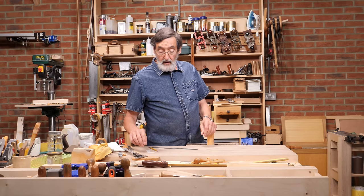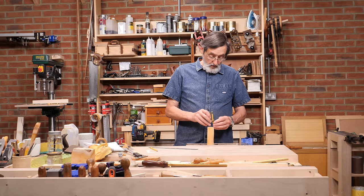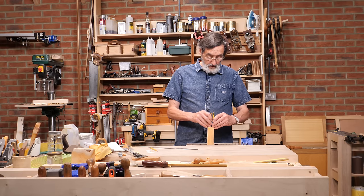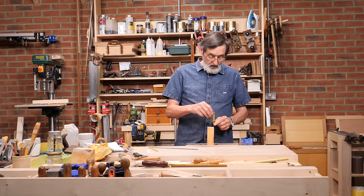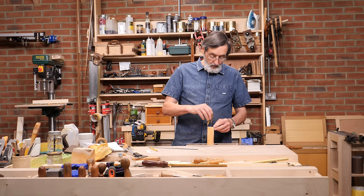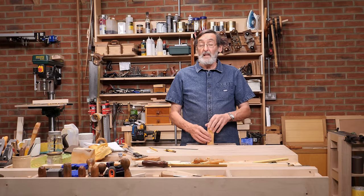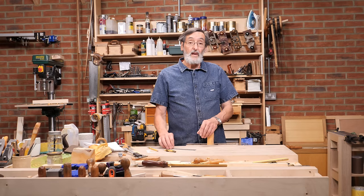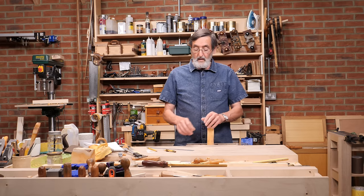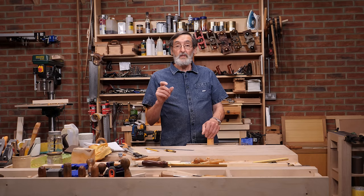I'm using a compass to give me the mark I need. So I set this, go on the point in the center where the crosshairs were, move this leg to the outside, and then make your line all the way around, strike your circle, and that gives you a guide. We're going to do that to this end, and again to the other end, and then we've got some lines to put on here that will help us to make this into an octagonal shape.